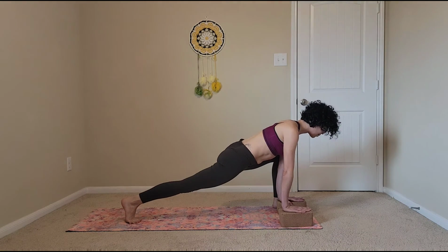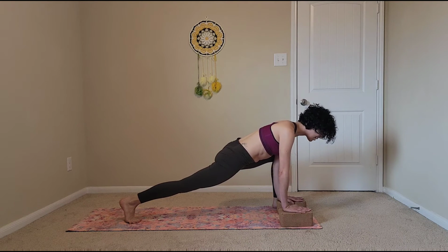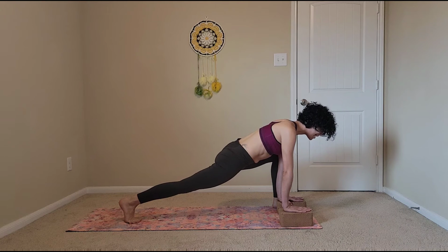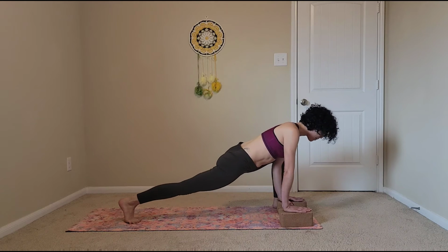Inhale, right knee up, hold here. Do a quick check, belly button is still hugging towards the spine. Left knee is still hugging towards the left arm. I know you're working hard. Exhale, right knee down. Inhale, right knee up.